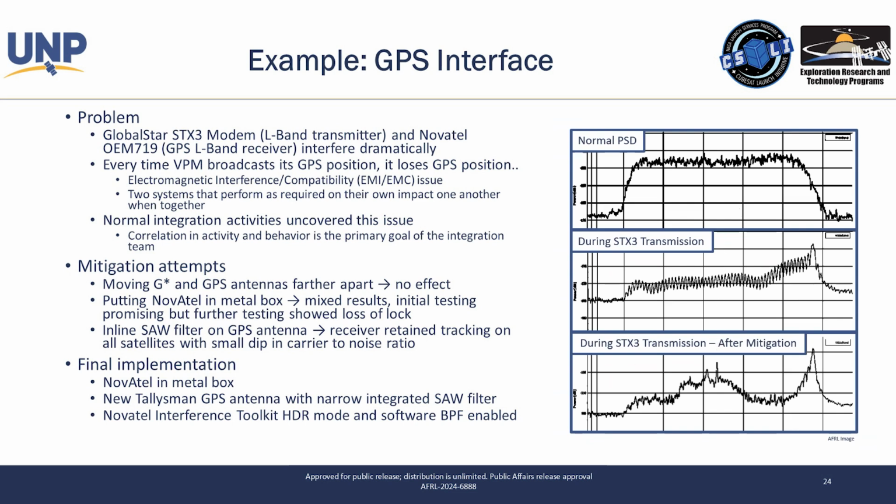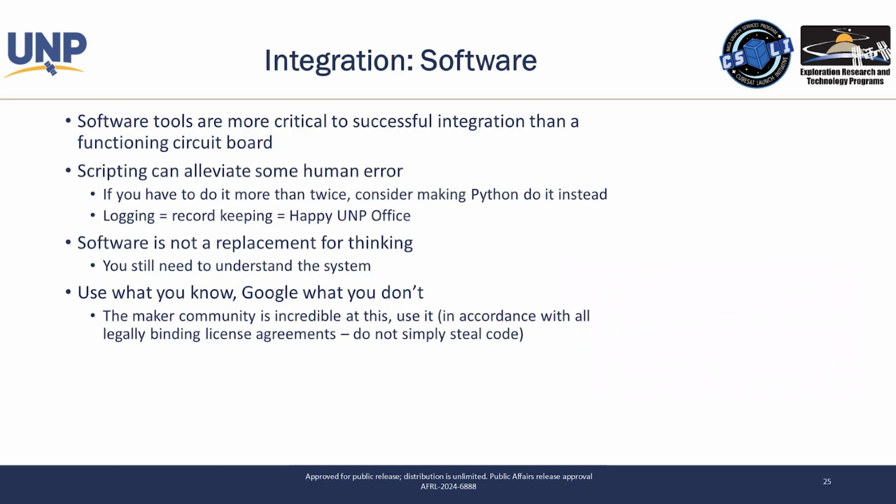So this is something that cropped up in integration, was not something we planned for. We identified it, fortunately, because we were doing an integrated test and saying, hey, can I transmit my GPS position? No. And then here's how we resolve that. So you might not have that problem because I just told you about it and you'll plan for it, but you will have other problems that are like that. And so just being prepared in scheduling, programmatics, budgets, and mentally for how bad it's going to go will set you up for success.